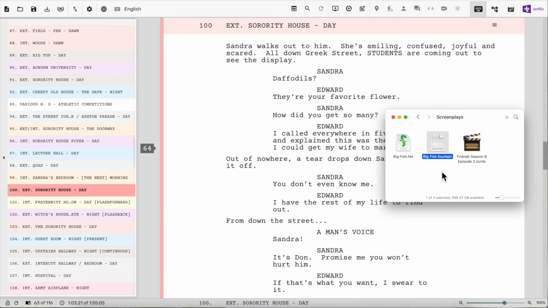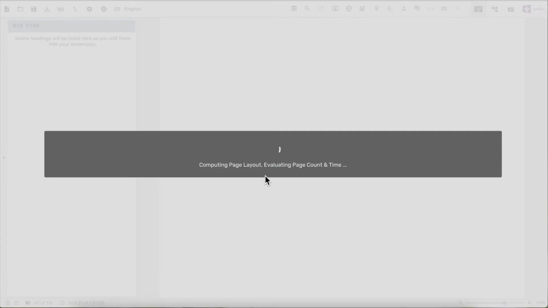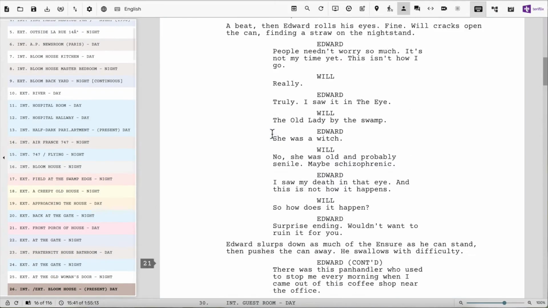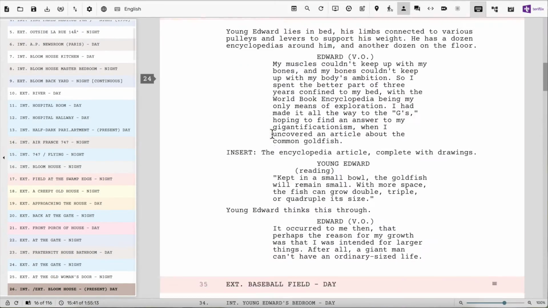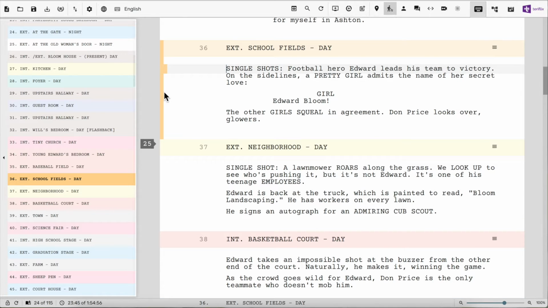If you're a Celtx user, then you can export your screenplays to the Fountain file format and drag and drop it on your Scrite window. Screenplays imported from Fountain files may have some import errors, and it might require you to explicitly go and correct them. Changes made to the imported file are not saved by default, so you may have to explicitly save them in Scrite.